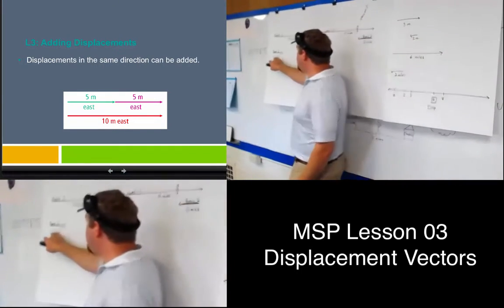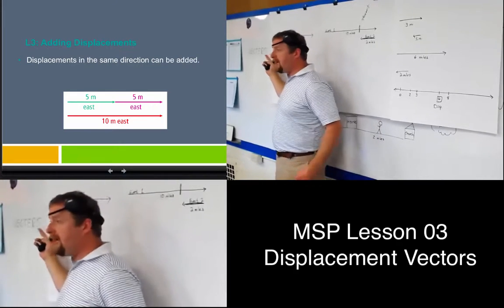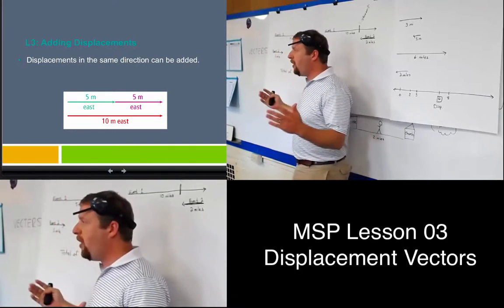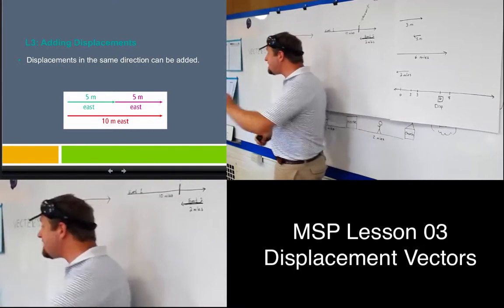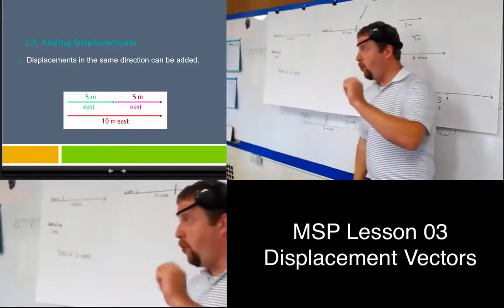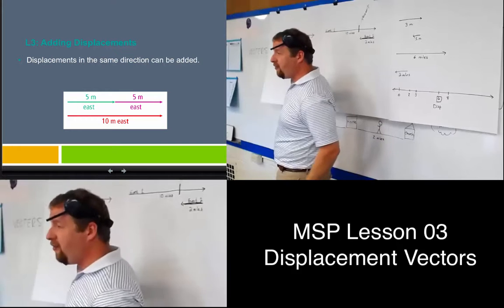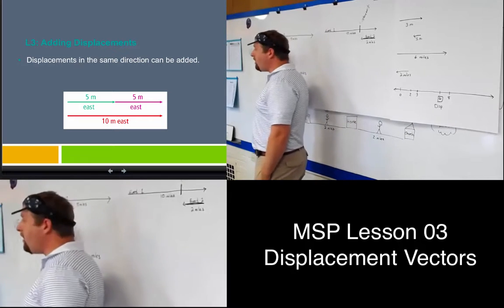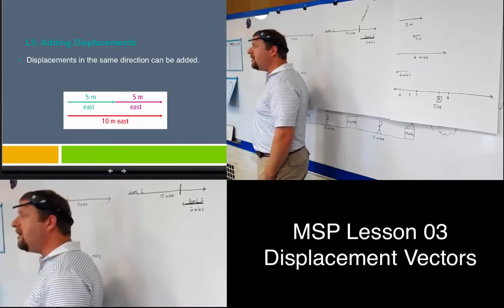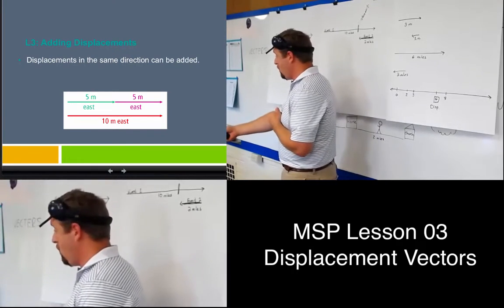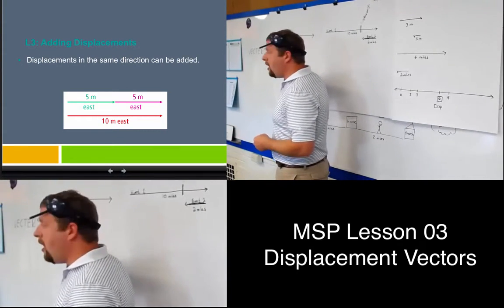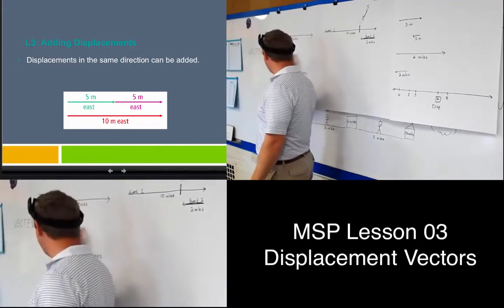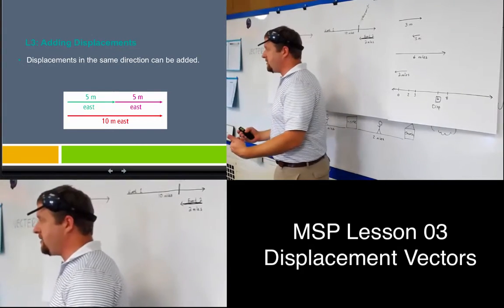The arrow has to represent the number value. It doesn't have to be 1 inch or 1 meter, but if I say this arrow is 5 miles, this arrow being 1 mile has to be shorter. It actually has to be 1/5 the length. So it couldn't even be half, because that would be representing 2.5 miles. So they have to be what's called to scale. If this is 5 miles, then this arrow being 1/5 the size of this one would have to be 1 mile. So if I had 5 of these and I added them all up, it would equal 5 miles.